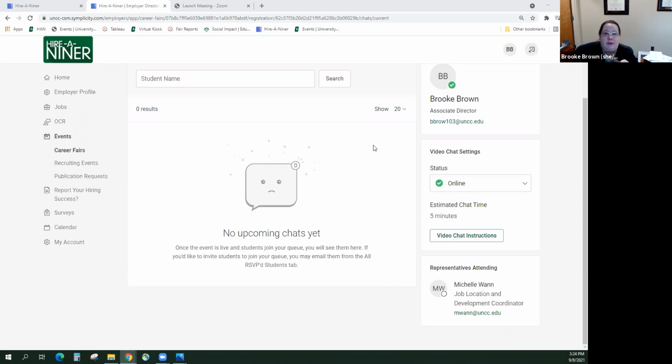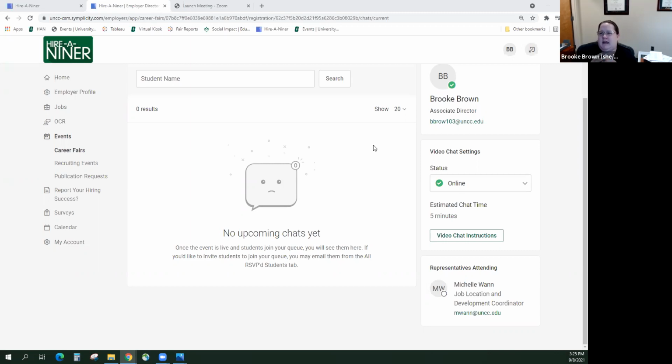The notes feature that we saw, where you can take notes after talking with a candidate, the ability of the system to track what students you're seeing, and being able to access, after the event, an Excel spreadsheet of the contact information for all the students you chatted with, that's only available for the one-on-one chats. Symplicity has pretty limited tracking when it comes to group chats. So those are the benefits of doing the one-on-one chat.